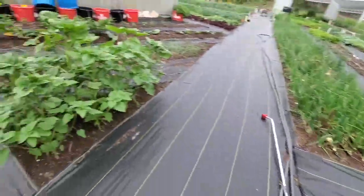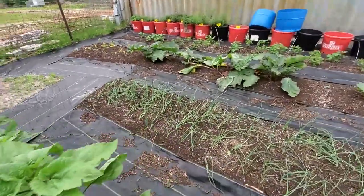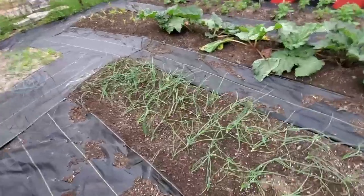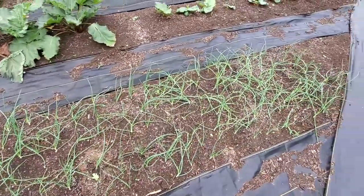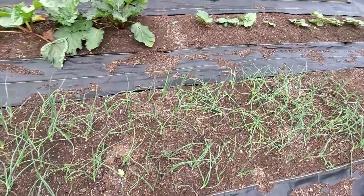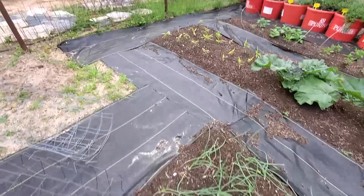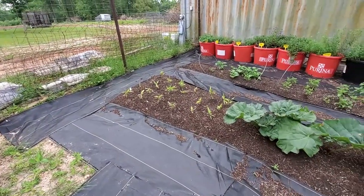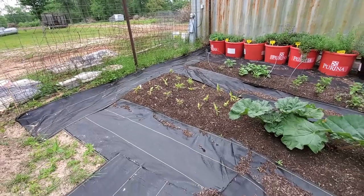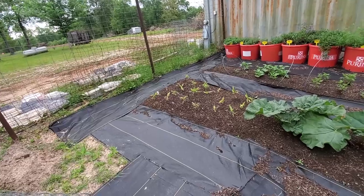Let's start over here on this new addition. This was where we cleaned up a few months back and decided to plant. Our shallots planted here are really doing good — these were planted from seed for those that didn't know. I still have a problem with my ginger. It's still pale and I'm sure it needs some fish emulsion, and hopefully I'll get to it.